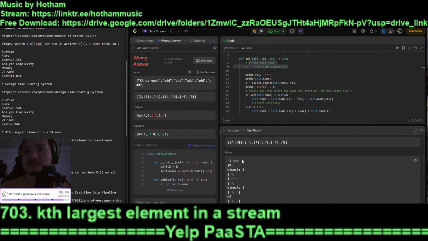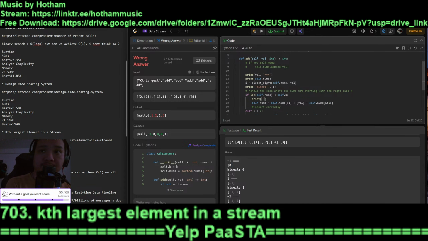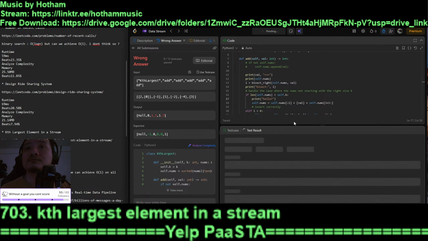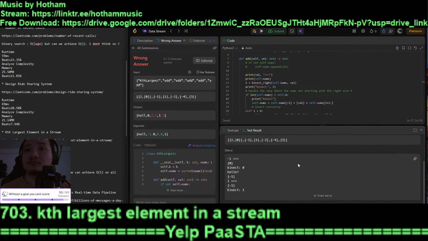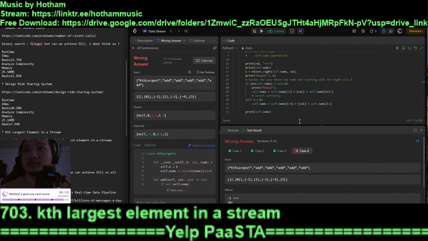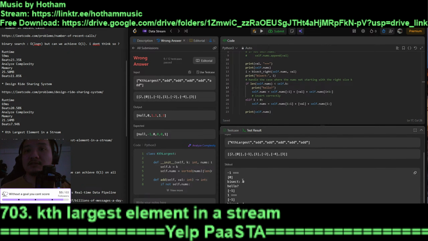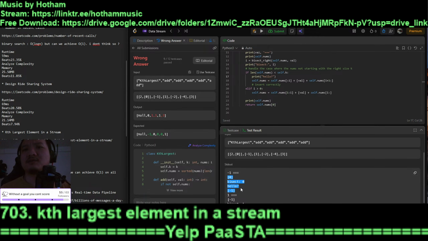So we have a1 -1, we started with 0, and k is, case 2. This one. Do we go here? Yeah. So what we do here is bisect 0. After that we have -1. What?